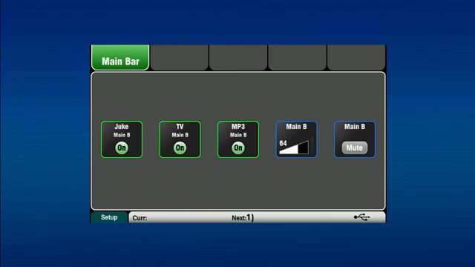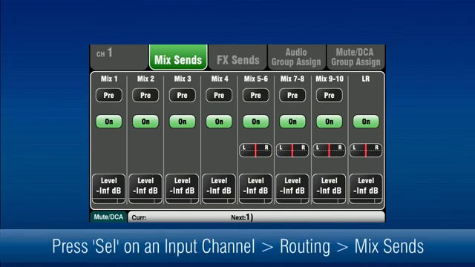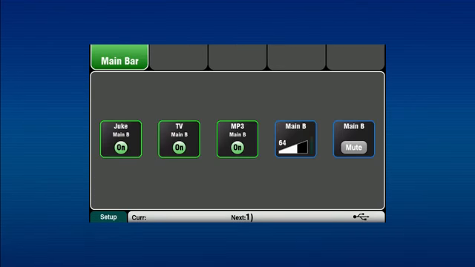By default, send on-off radio buttons follow mix send assignments according to the channel, routing, mix send page, so it is likely they will all be switched on when set up. Cycle through the switches to bring them to the required state if not already configured.